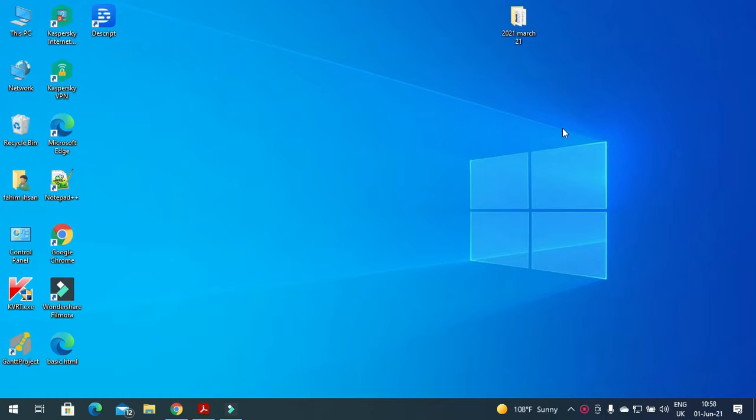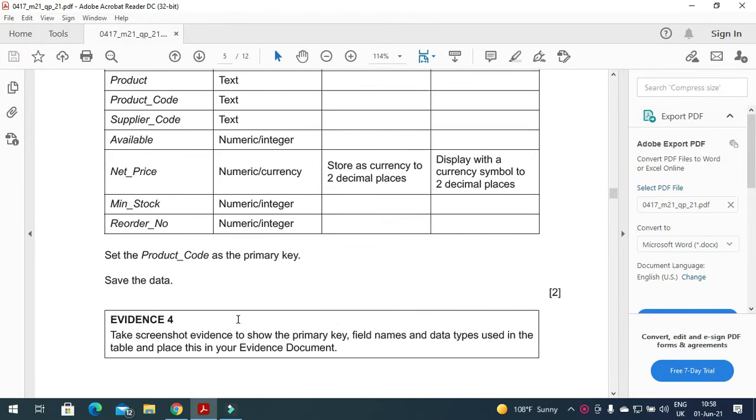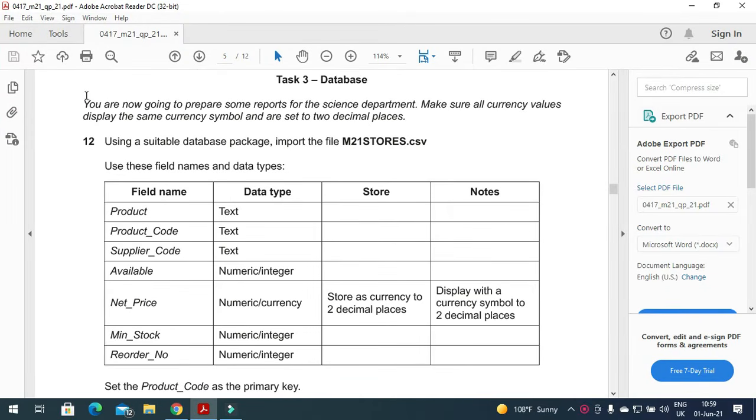Today I am here to explain Cambridge IGCSE ICT 2021 February-March Paper 2 Database part. In this part of the question paper, they said that you are going to prepare some reports for the science department.